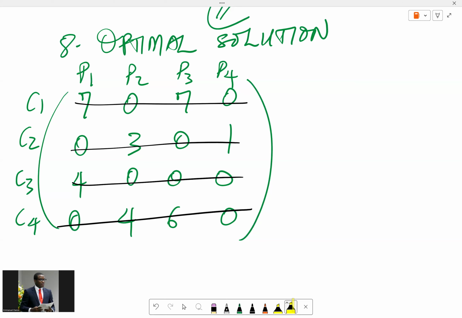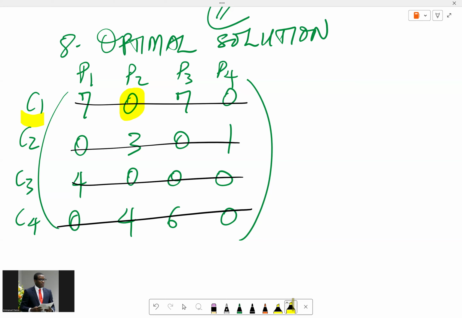Now, for contractor 1, contractor 1 has 2 options. Contractor 1 can take project 2 or project 4. So let's just assign contractor 1 this first project. Of course, project 2 can be assigned to contractor 1 or contractor 2.